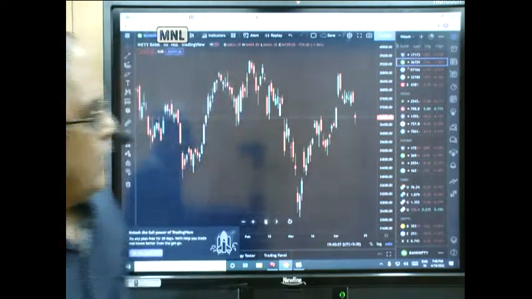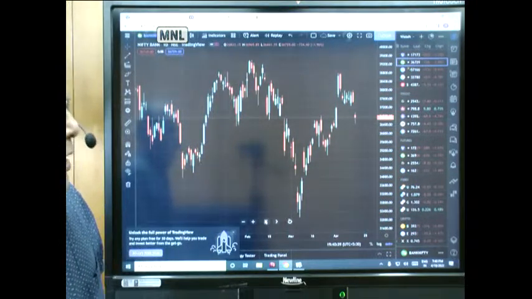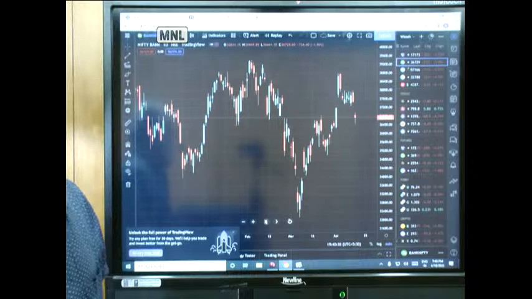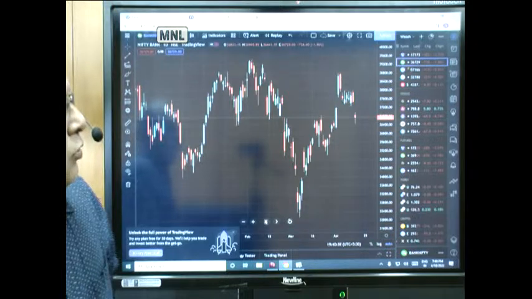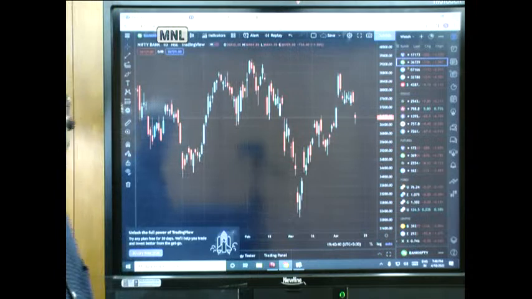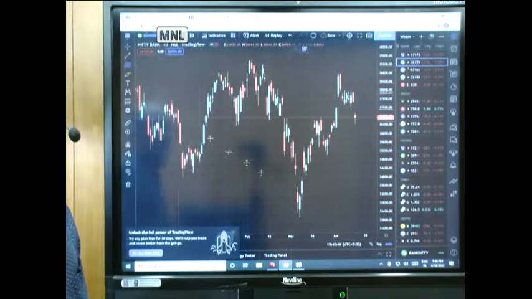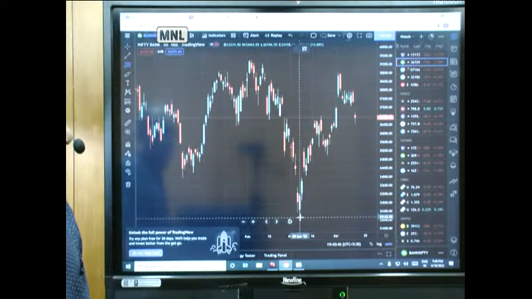So any fall, probably in the case of Bank Nifty, should be viewed as a fall and not as a correction. Okay, and not as a correction. So let's look at where all it can move if it falls further down. So that will straight away put a Fibonacci retracement from the bottom, from this level.